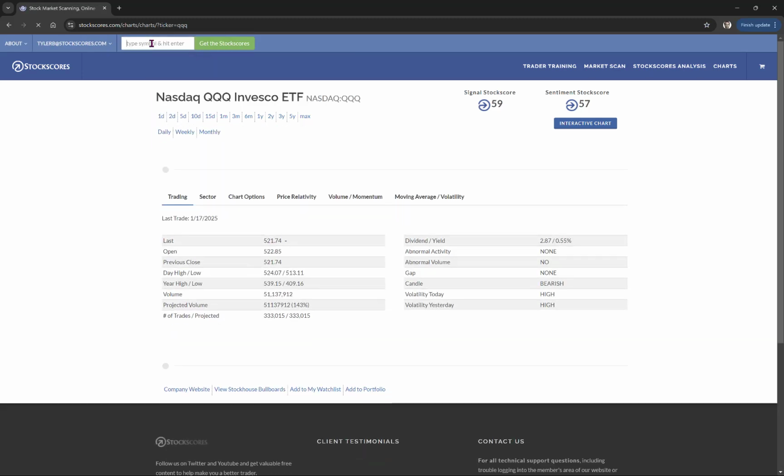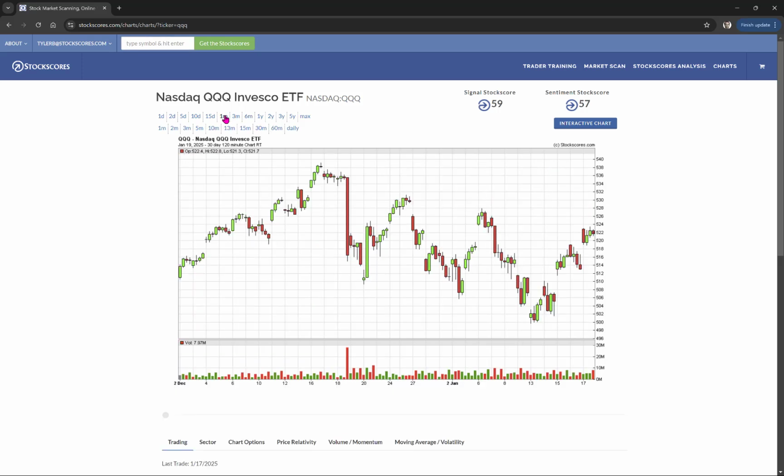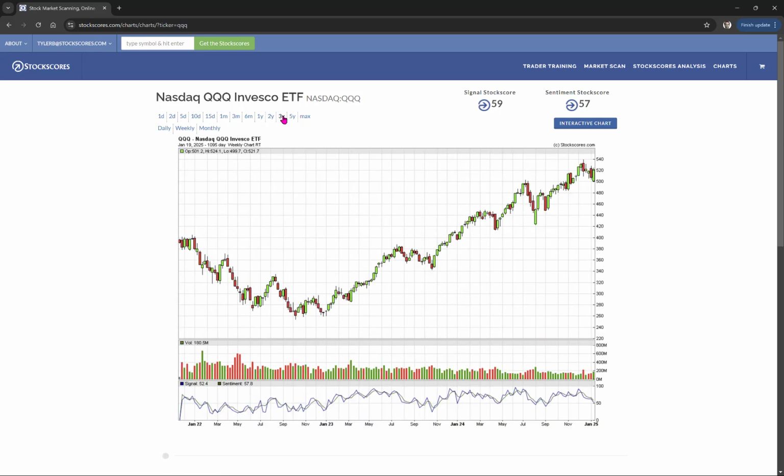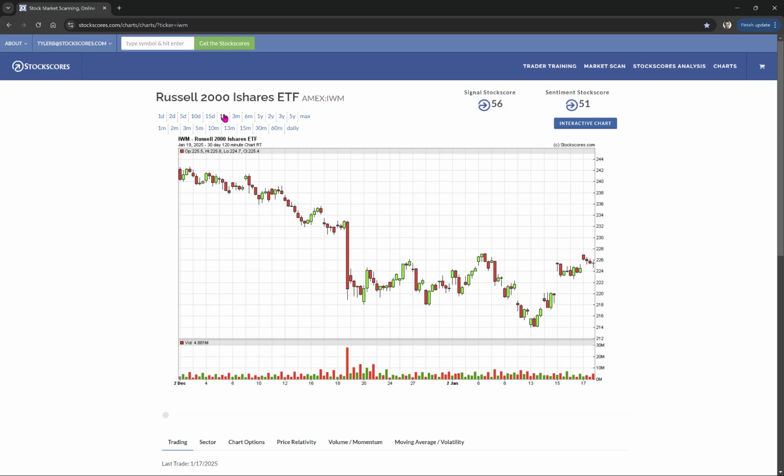Let's take a look at the NASDAQ. QQQ, very similar chart. 1 month time frame, also breaking that cycle of falling tops. 3-year time frame, upward trend. So bullish long term, and I would say neutral short term. What about the small cap stocks? IWM. Let's go to the 1 month first. Still falling tops here, giving way now to rising bottoms. If we can break through this resistance, then the small caps look better. It's a little better this week than it was last week, so now it's a neutral market.